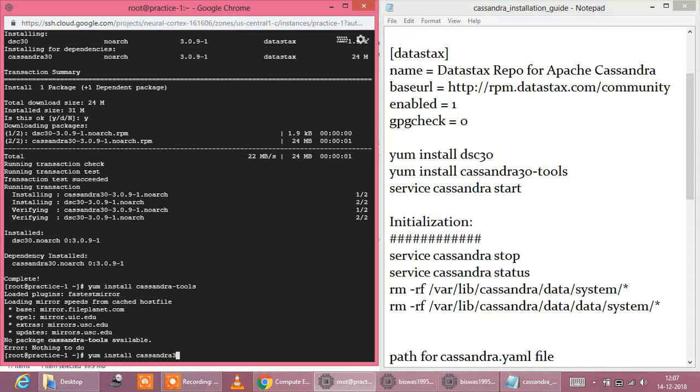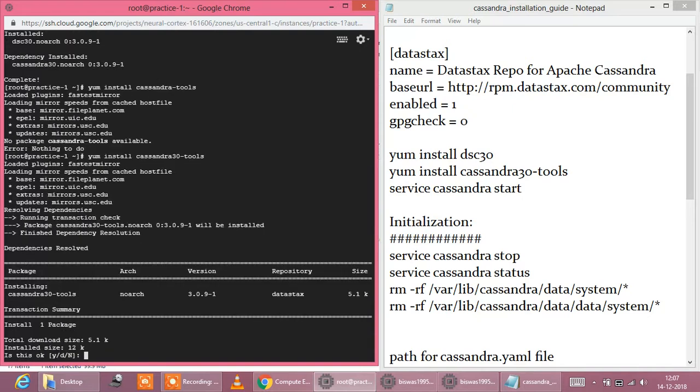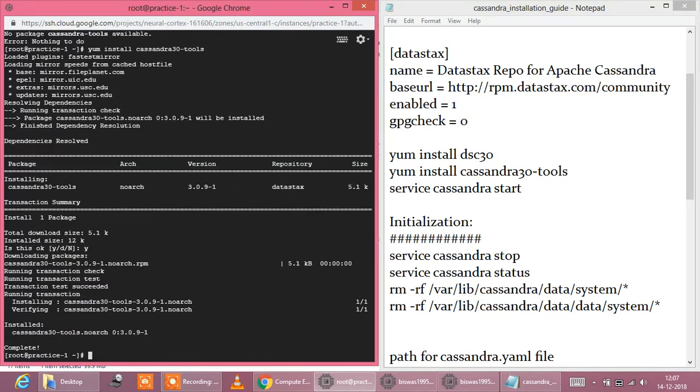Cassandra 3.0 hyphen tools. Okay, it's being installed. It's installed. Now we have to initialize the main configuration file, that is the cassandra.yaml file.